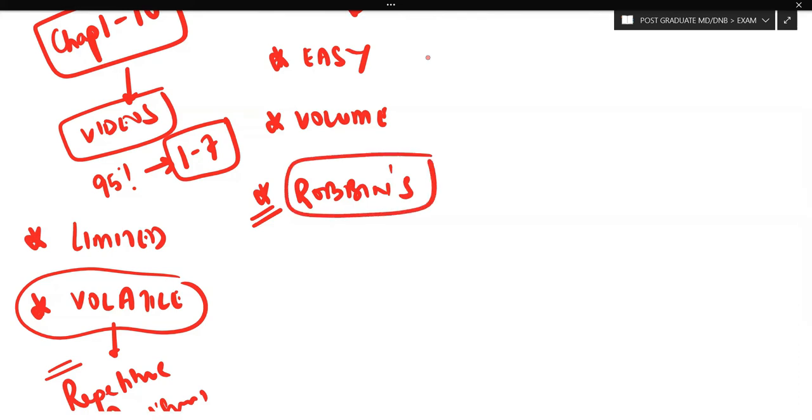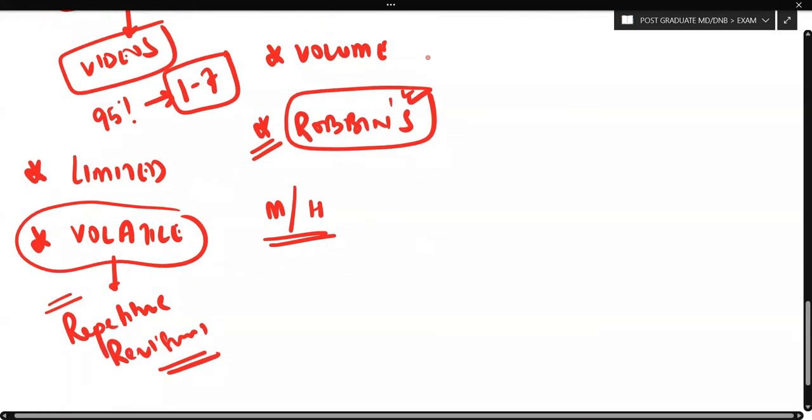Now always remember, in any type of tumor, in the end, there will be one section on mesenchymal tumor, hematolymphoid tumor. These sections will remain common across all the tumors, so you can add them. But what is very important is that Robbins will tell you what the important entities are that you have to write in the classification. Also, I have discussed certain important WHO updates that have come.